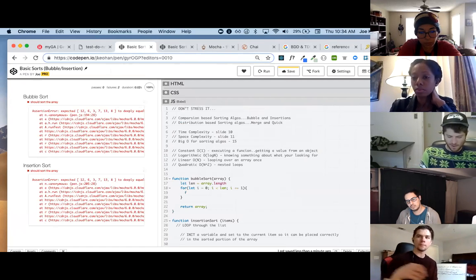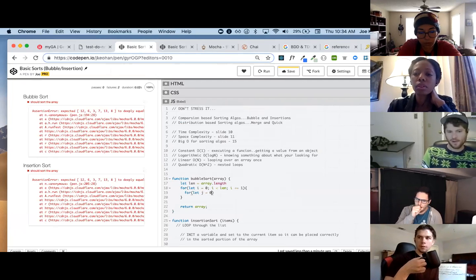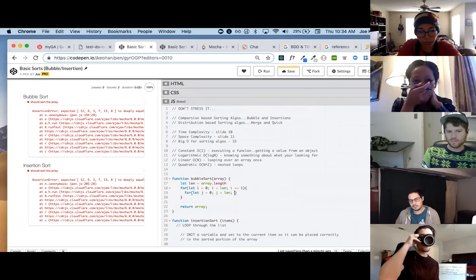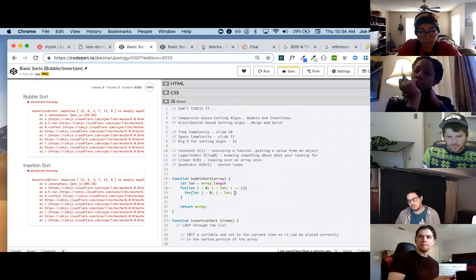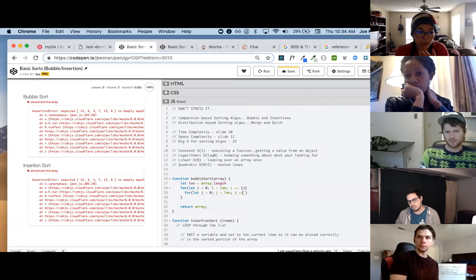So I'm going to do a second for loop. I'm going to do let j is equal to 0. And while j is less than length, once again, this is where that small efficiency I was talking about comes in. Instead of copying and pasting, I just store it in length. That was one small efficiency. That's really the answer I was looking for. And then j plus equals 1. Okay, so there's my second nested for loop.